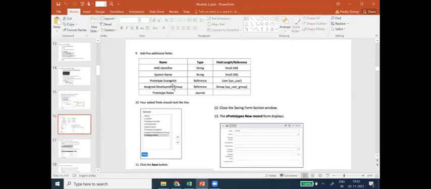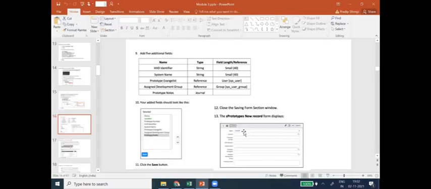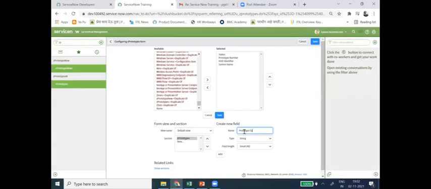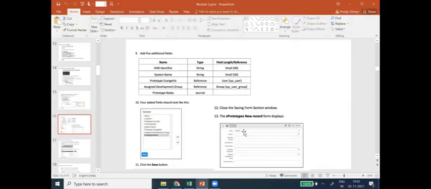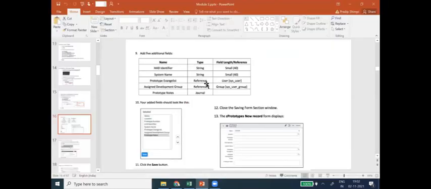Then prototype evangelist list. This is nothing but the reference field, which references the user table.